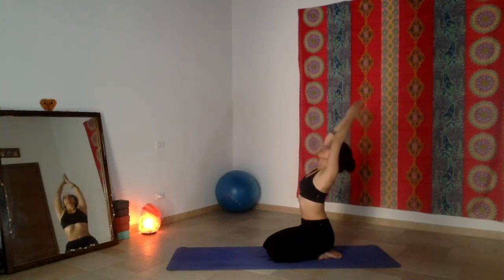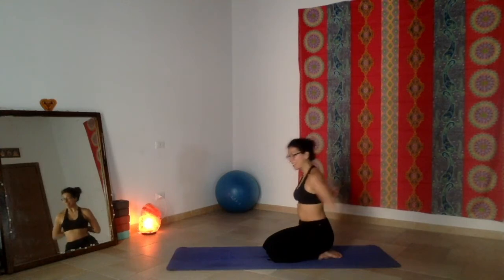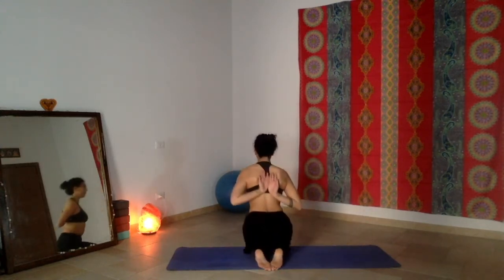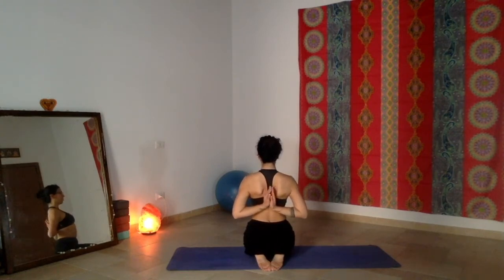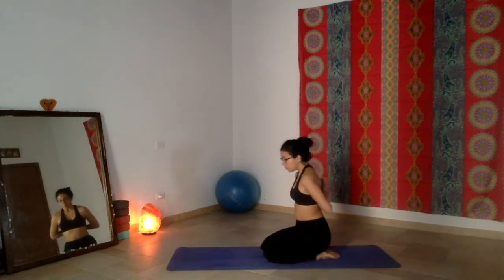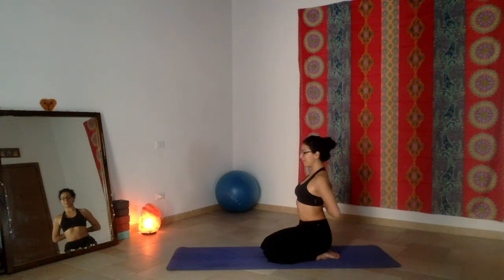Inhale, come up again. And exhale, back and behind. Try to place this time both of your hands to the other side. So again, your fingertips are going towards the center of your shoulder blades, and we're trying to place both of our hands joined together. Prishtanjali. Once more, we don't want to bend, but always trying to open the center of our chest towards the sky. The belly is a little bit in. Here.